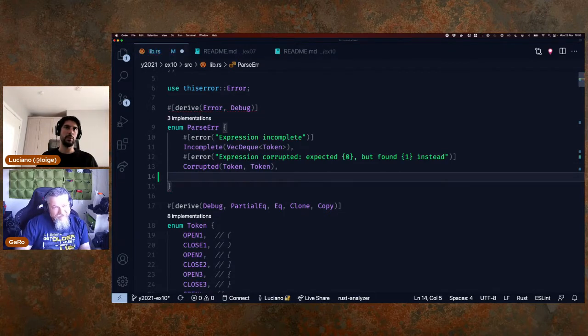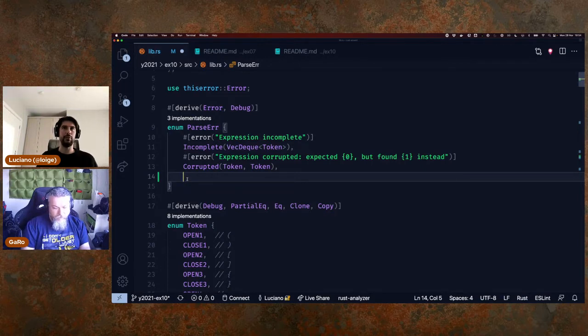So basically what we want to do is to parse error. It's an enum that tries to represent all the possible types of errors that can happen while we parse our expression. One case that we kind of ignored in a sneaky way, because we know our input, so we said, okay, let's write the minimum amount of code we can possibly write. But if we wanted to build a proper production ready solution, it's not guaranteed that our input is going to be correct. It's going to be only made of parentheses. There can be spaces or any other character, really.